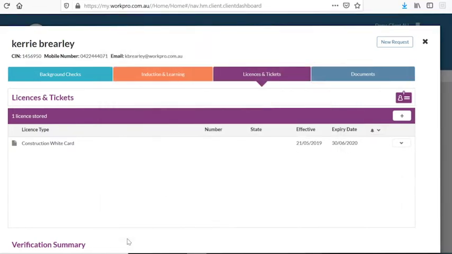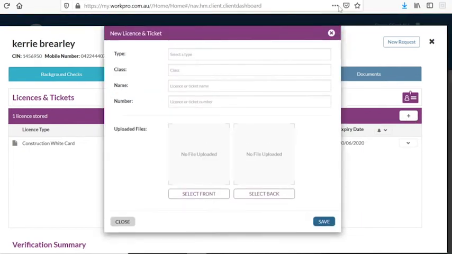If a candidate hasn't got the capability to actually upload those, or if you've actually got those in your own, either as provided as a manual or they've provided it to you in an email, depending on the steps that you go with your onboarding, you can come into WorkPro and actually manually yourself record a specific ticket or license against the candidate's profile. So to simply do that, you just hit this plus request.